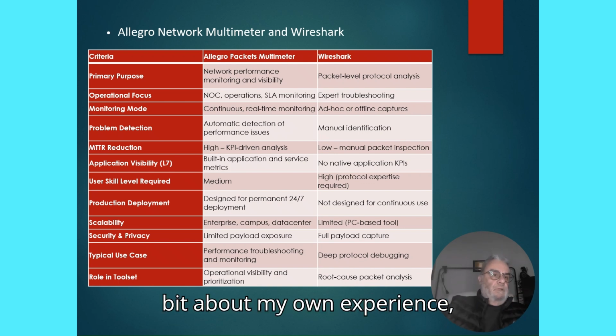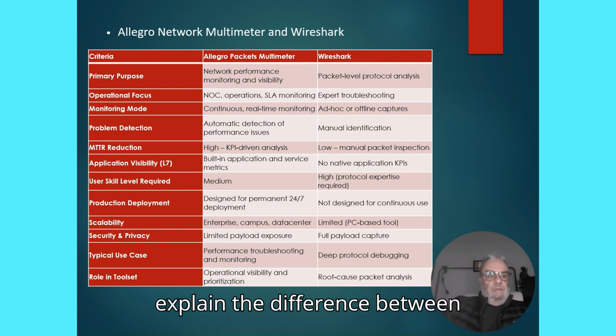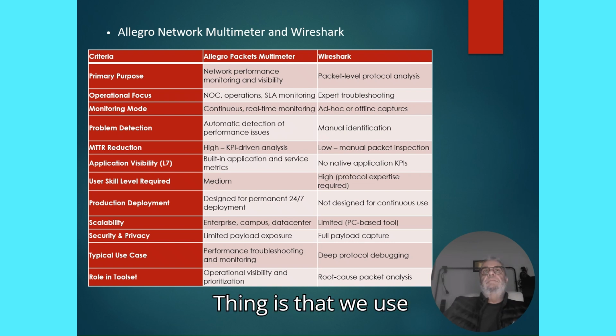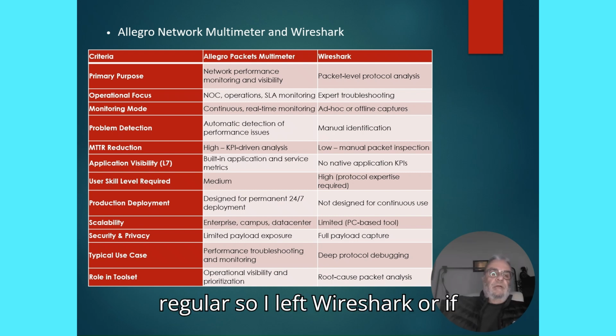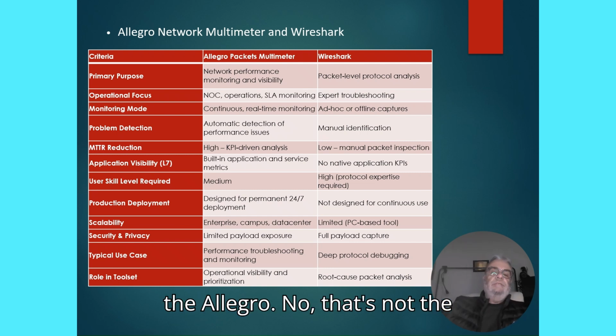Speaking a little bit about my own experience when talking to customers or potential users of Allegro, I have to explain the difference between using Allegro and using Wireshark, because the main thing is that we use Allegro for a better use of Wireshark. It's not that I use Allegro so I leave Wireshark, or if I use Wireshark I don't need Allegro. No, that's not the point.